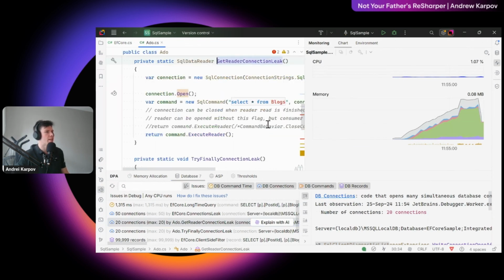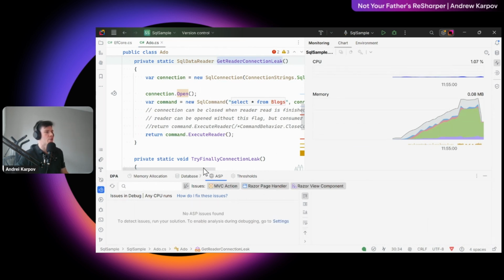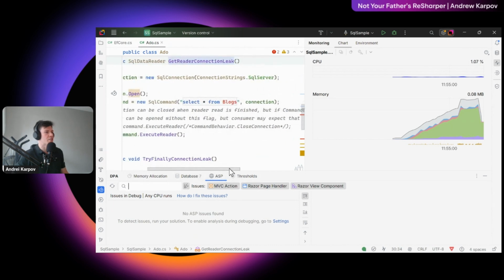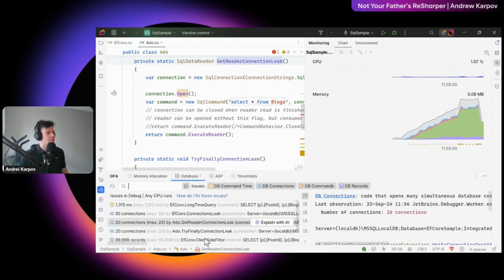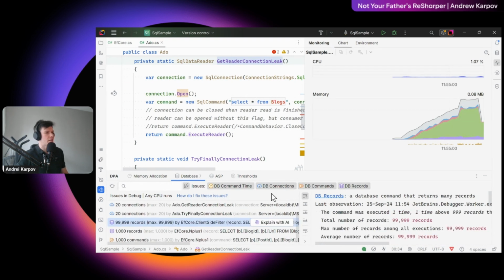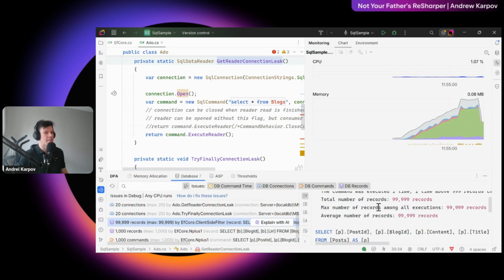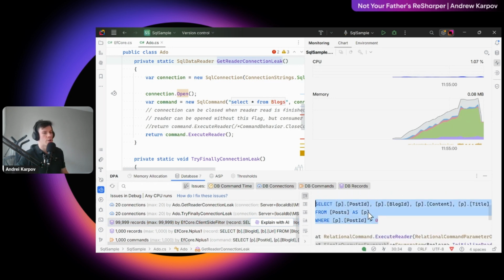And here as well, I have this SQL connection leak because I didn't specify this close connection flag. What else? I can see the actual SQL queries that resulted in this long, time-consuming or memory-consuming work.